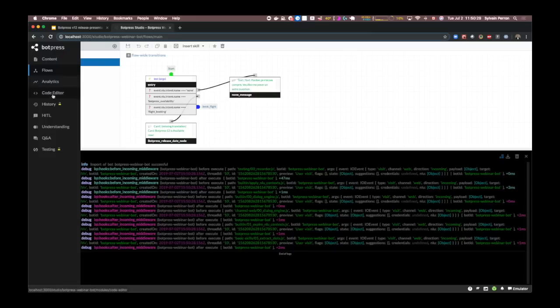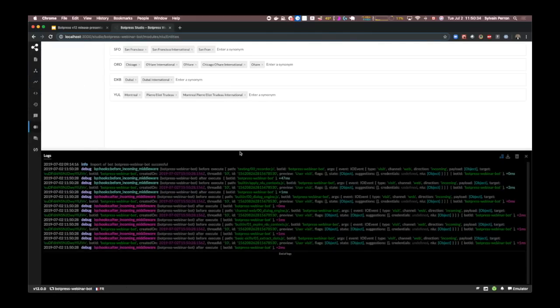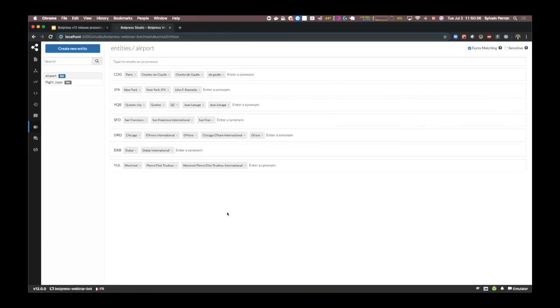Also, when you do entities extraction, you have the choice of marking an entity as being sensitive. So when you create an entity, you'll have here a sensitive button. So for example, if you're extracting a social security number or you're extracting credit card numbers, you don't want them to show up in your database. You don't want to save those information. So you can click sensitive, and those information will be stripped from any log, all the database saving, and so it will remain highly sensitive.